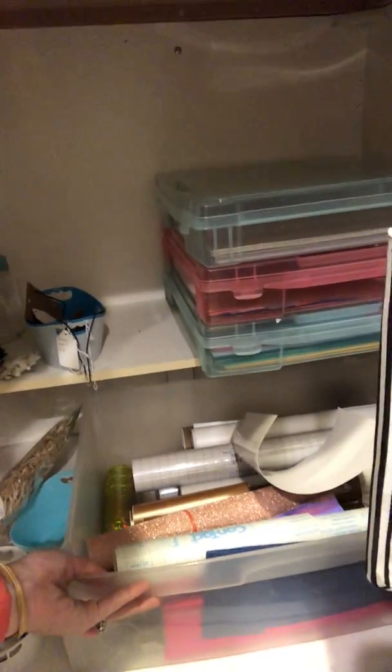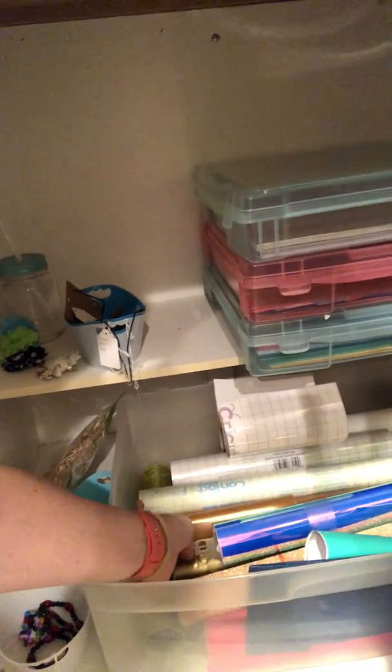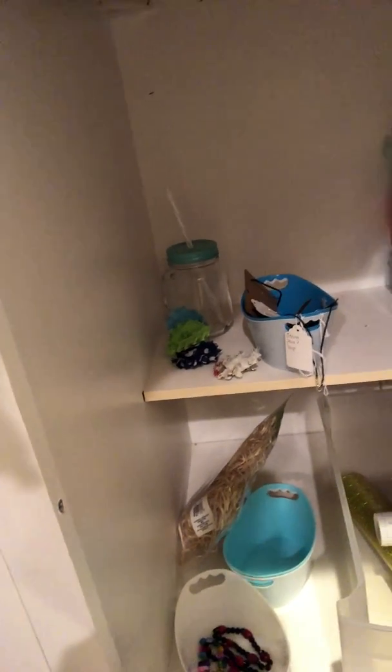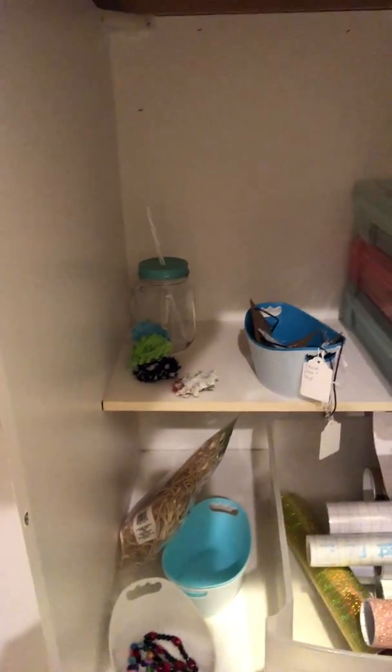And then I have this random drawer that came from a storage bin. I have no idea what happened to the storage bin, but this is where all of my regular vinyl rolls are stored. It's just the perfect size for it, and it works really well. So that's where all of my regular vinyl is stored. And like I said, customers' orders. Here we have Sam, and then up here we have Jess, and Goldie. Oh, I already sent Goldie's out, so I can take hers off. Anyways, but current orders and some random bows, some random extras.